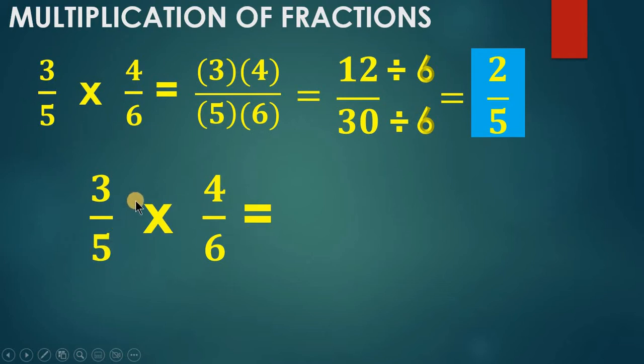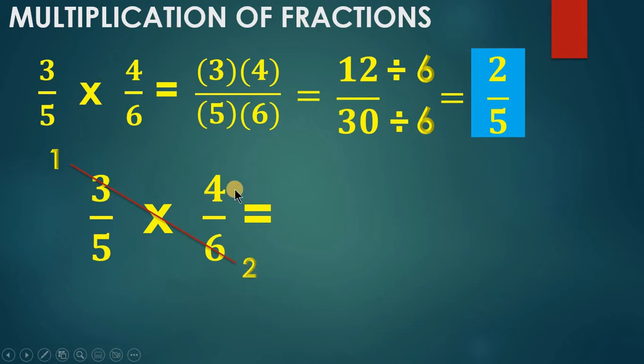So alamin natin, meron ba kayang greatest common factor ang 5 and 4? So I think wala. So ang meron lang is 3 and 6. So i-cancel natin sila, and then since ang greatest common factor nila is 3, so i-divide natin both ito, 3 and 6 ng 3. So 3 divided by 3, so we have 1. And then 6 divided by 3, so we have 2. So itong mga bagong sagot dito, sila na kagaya nitong 1, yan na yung ating new numerator. And then itong 2, siya na yung bagong denominator.